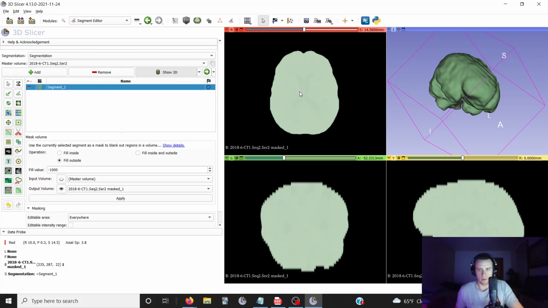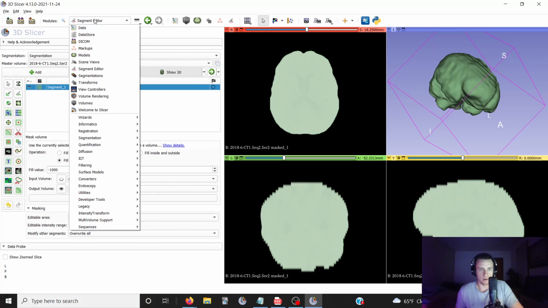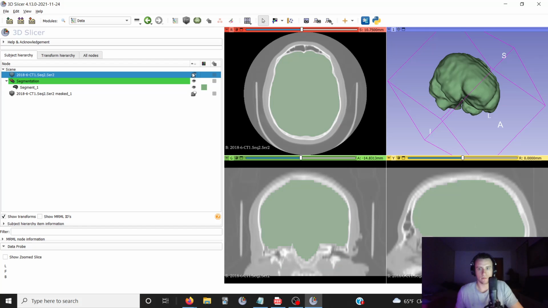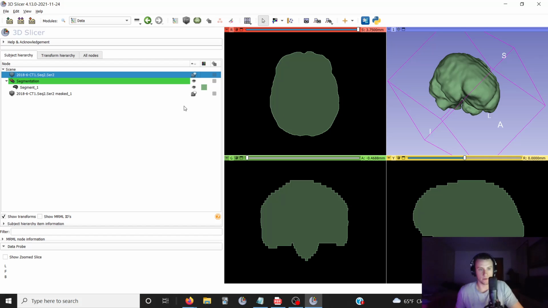So from this point, we're just about done. Not terribly complicated. If we want to get a clearer view, we can go back into data, and this will show us our region of interest.